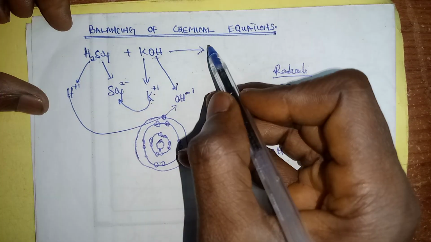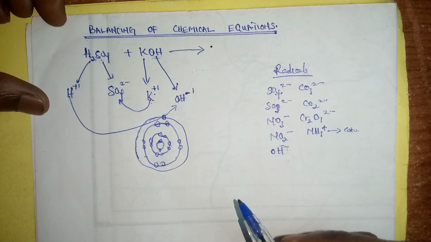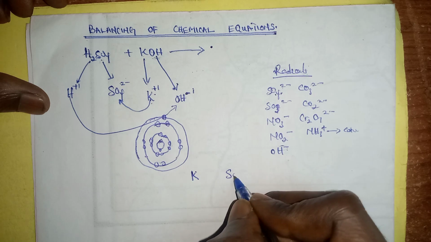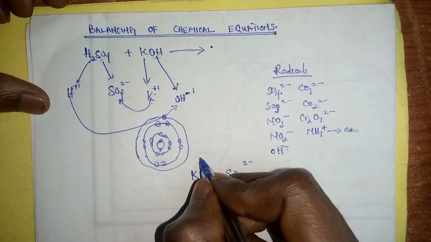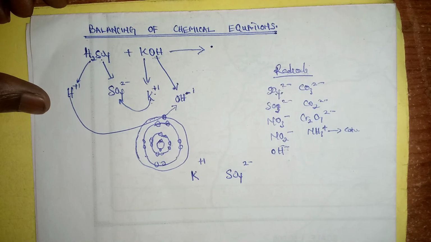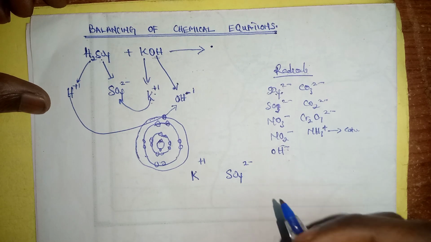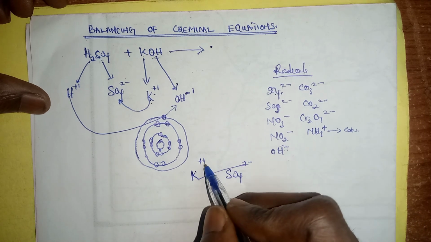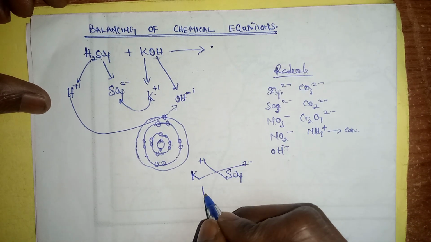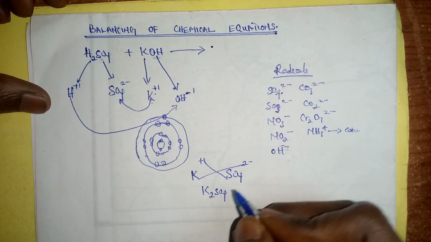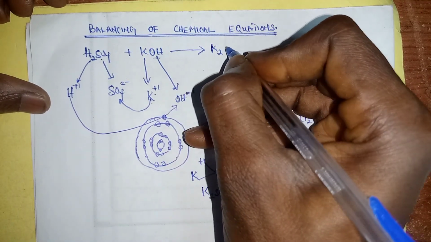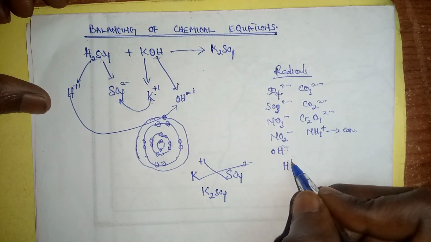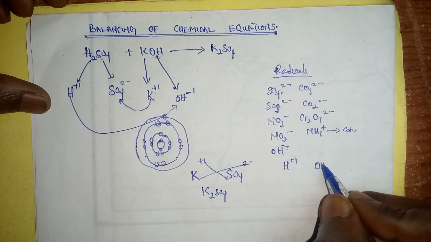So let's now do the combining valency before we copy them to the right hand side of the equation. The potassium metal is always written first, and the SO4, we said they are going to marry each other, +1. According to the principle I explained in my previous lesson, you ignore the sign when you do the combining valency, and you cross the valency. So we are going to have K2SO4. We are going to copy K2SO4 here. For hydrogen and the OH, we have hydrogen plus and the OH minus.